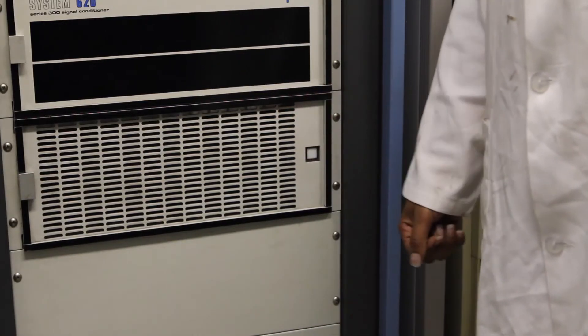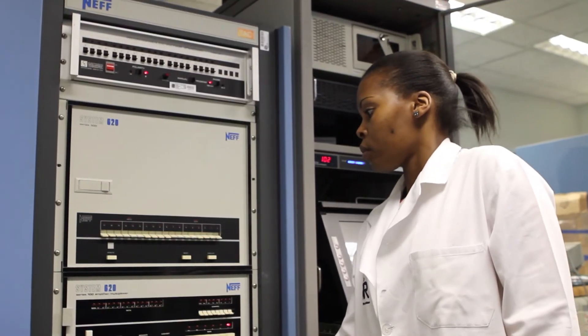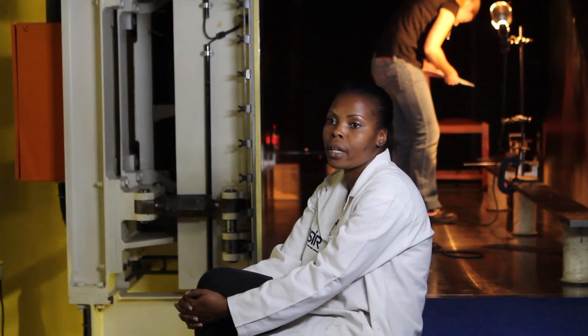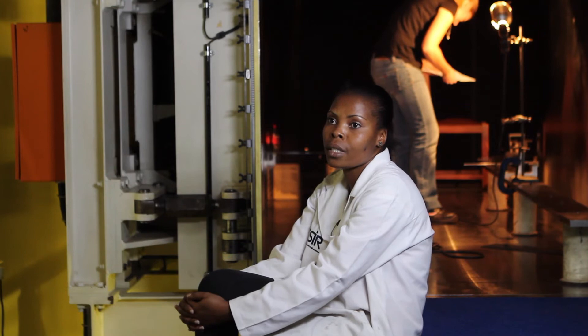What I love most about my job is it's very challenging — you get to learn about different systems. It's not only electrical, which I am qualified in. I also do mechanical systems, which are a bit new to me, but I'm learning a lot every day and also learning a lot from senior researchers and scientists.